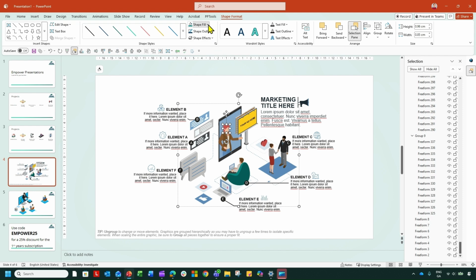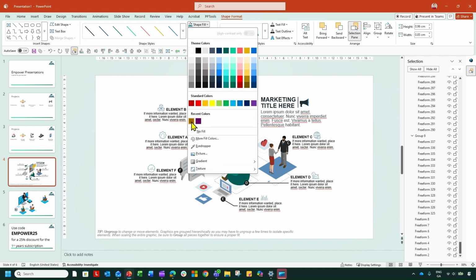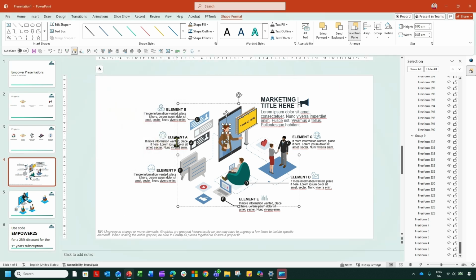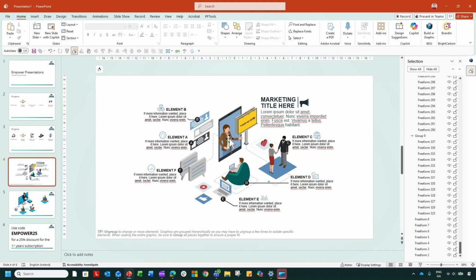I've got female here. So again, click on the hair, and let's go for more fill colors. I would suggest you go for the standard one, just makes it a little bit easier. But maybe we've got somebody with, that might be a bit too blonde. Maybe we've got somebody with very dark brown hair there, and we can change that, and then that looks like that person, as an example.